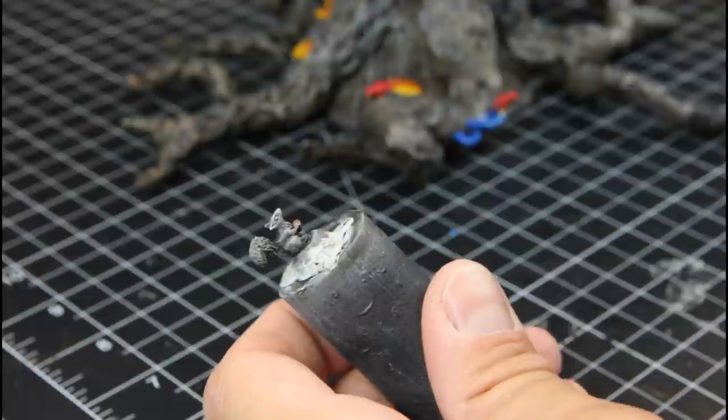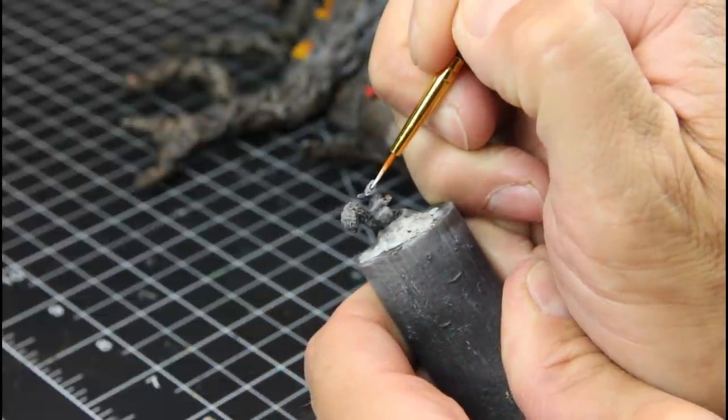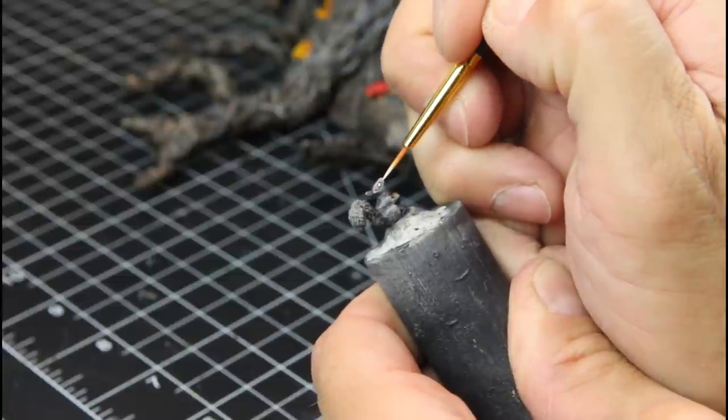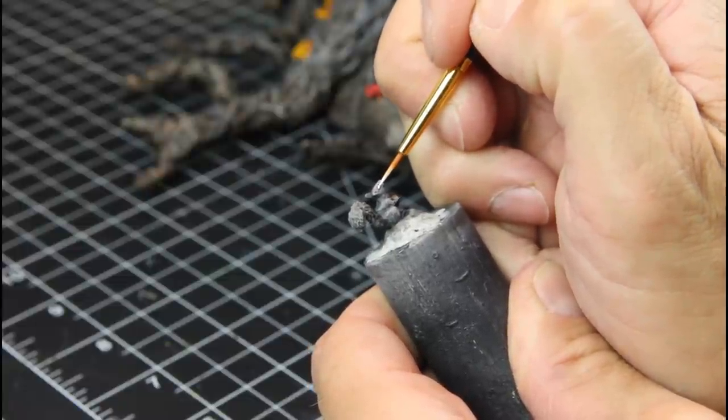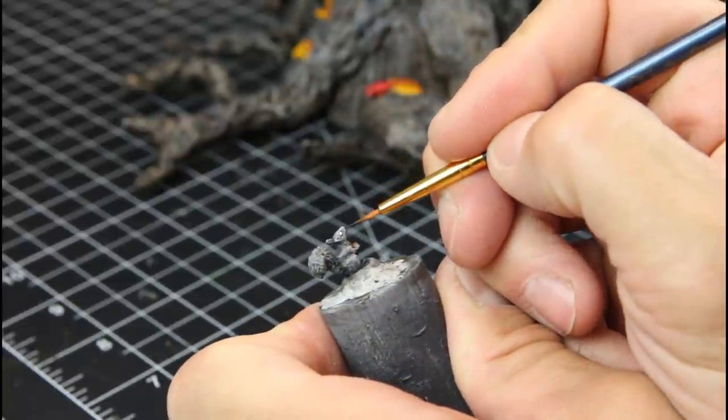All right, now with some white paint, I've thinned this down just a little bit. We're able to do the white part of this squirrel's eye. And then again, thin down a little bit, just some black paint to add the pupil.